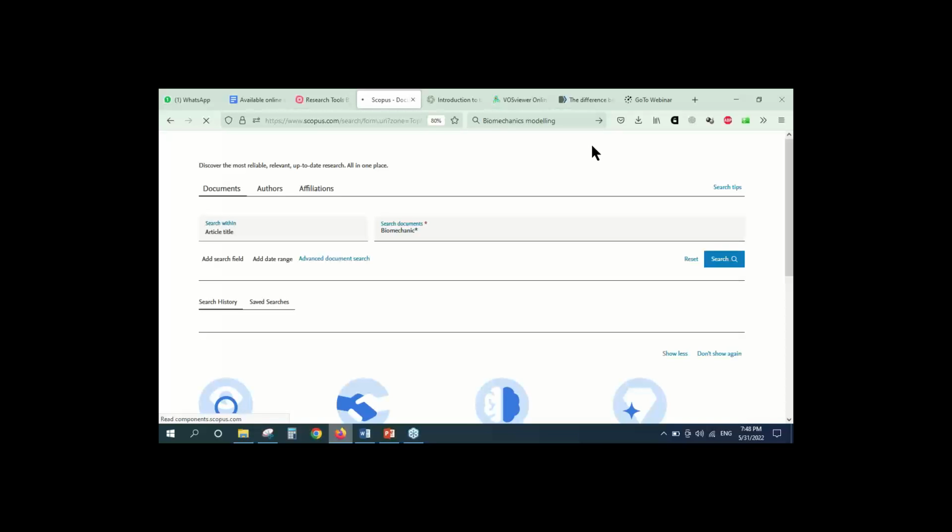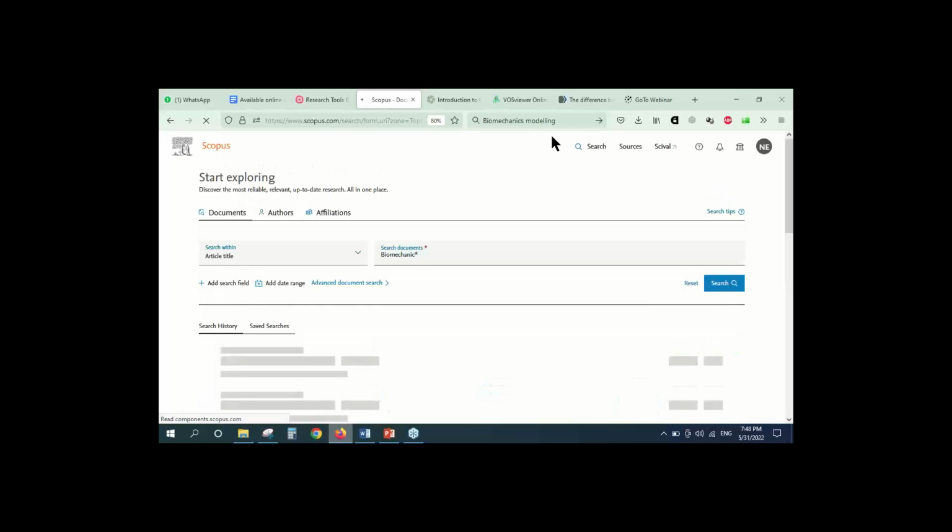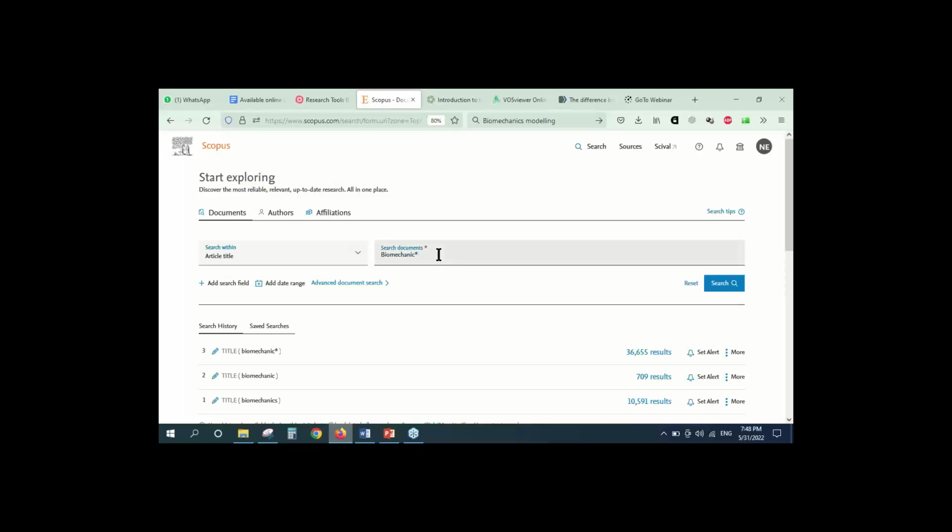But today I use modeling as an example, as if I want to do some research on modeling. Here in the article title, I search for any paper which has biomechanics in the title, plus modeling.